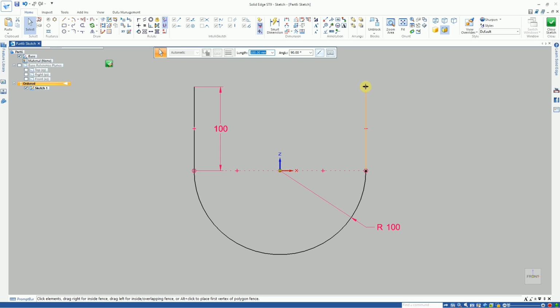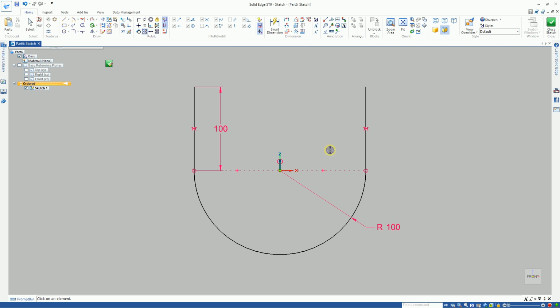The other thing that we can do is make the two lines symmetric. Now, to use the tool, if we've not used it before, we can use the prompt bar down the bottom here. It is telling us to click on the symmetry axis, so we're going to click on the Z axis here. It then tells us that we need to click on the lines, the first line, and then it's telling us to click on the next line, so we'll click on that.